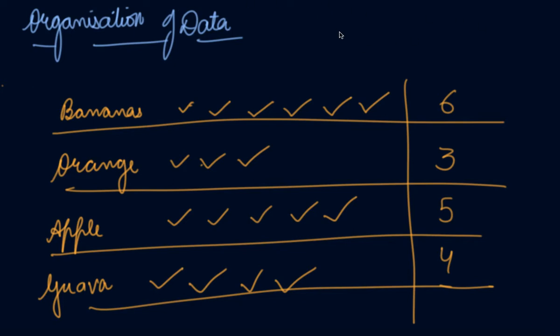We organize the data using the tally bars. Let's say one, two, three, four, and when we have to count five we give it a cross. Then six, seven, eight, nine and give a cross ten. Eleven, twelve, thirteen, fourteen and give a cross fifteen. Sixteen, seventeen, eighteen, nineteen and give a cross twenty.